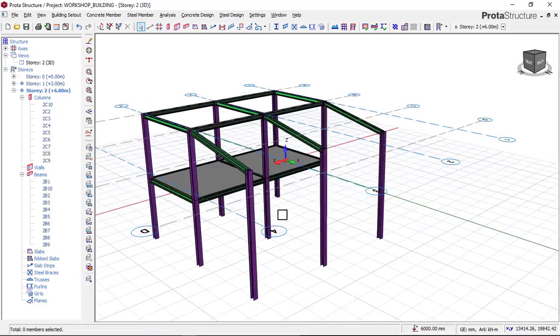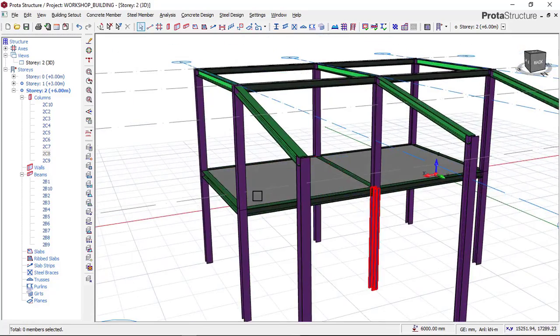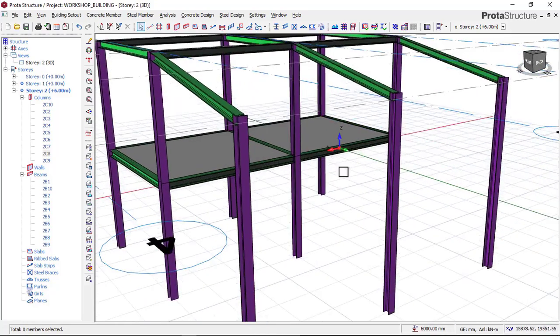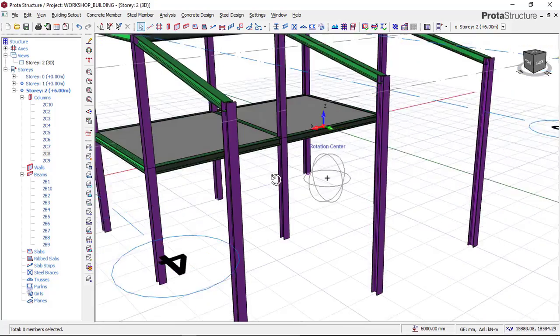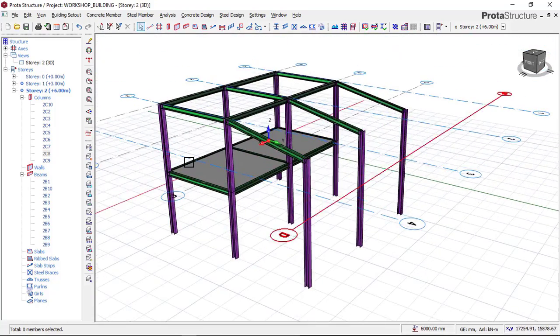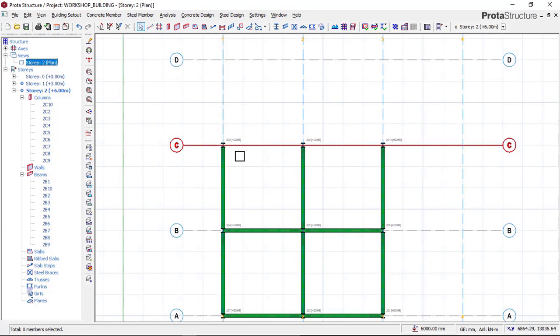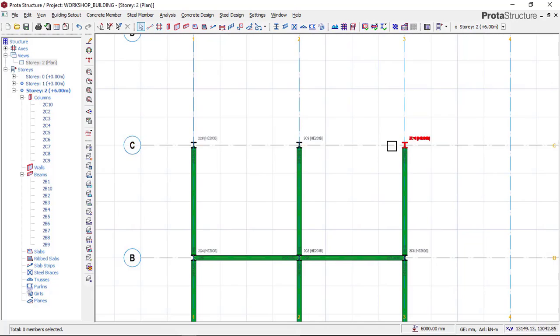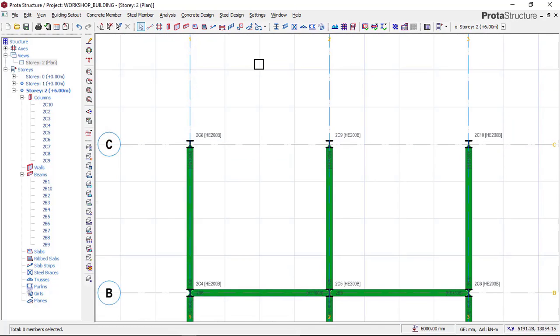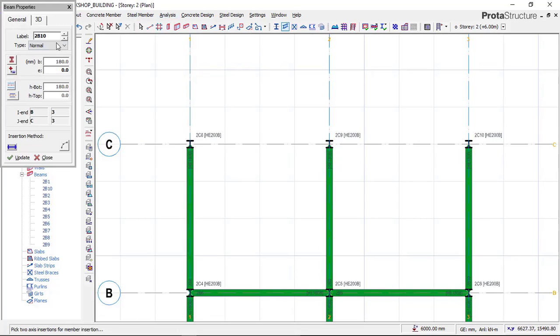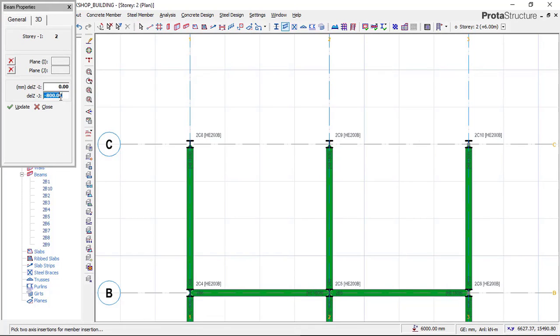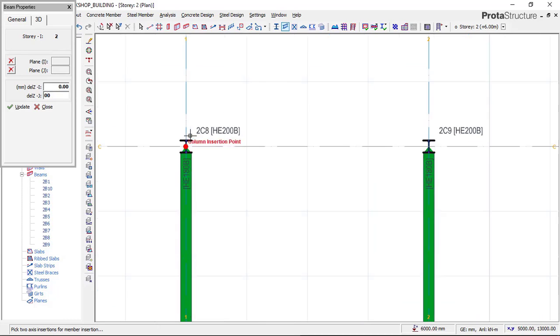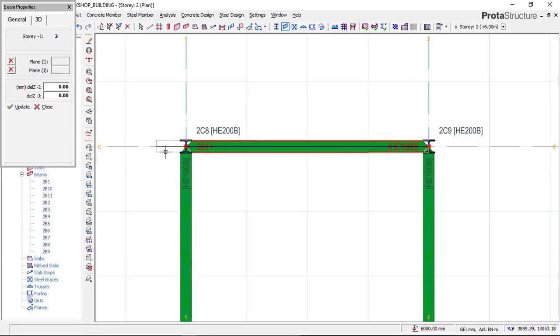Okay, no, not the wall load first. Now we have a beam connecting these columns at this face. So to do that right now, we will go back to our plan view. Okay, we have a beam connecting these columns on this face. So click on steel beam and then go back to this place. There is no dropping, so click on 0 and then click and then we'll say update.